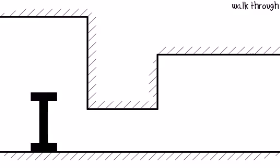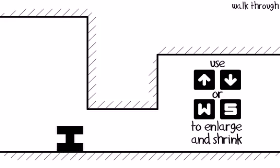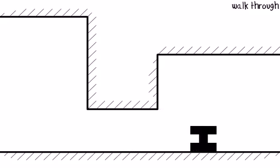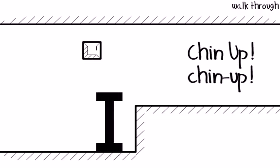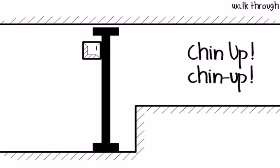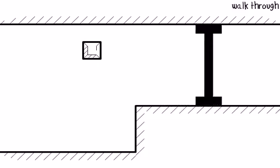That then thing is one of the things I like. There's that little transition as you go from one screen to the next. And here it is again. So we use up or down or WS to go through here, and you can go up and down. Boom, boom, boom, boom. I think it'd be cool if you sounded like a chin whistle sliding up. I can't whistle. Yeah, I really can't whistle at all. I suck at whistling.